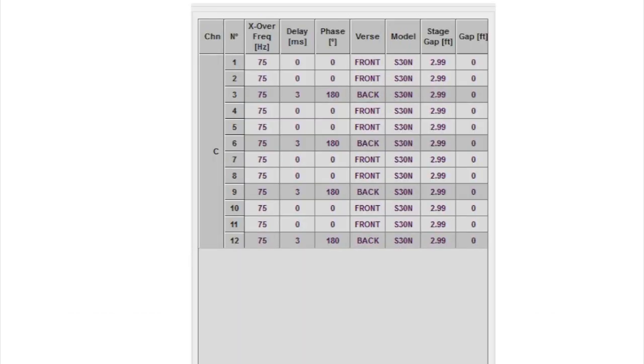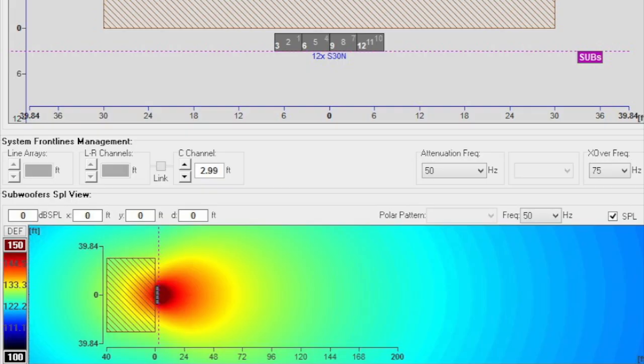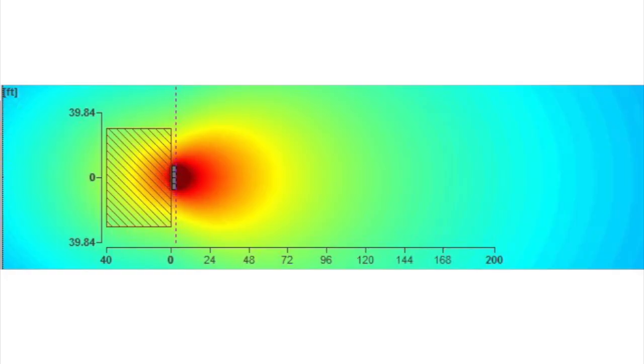So in this configuration, we usually run 12 subs. It's going to have eight facing forward and four facing backwards. The four facing backwards will have their timing delayed from front to back, and it'll have the phase inverted on those. And again, without getting into the reasons why this works, let's take a look at what it looks like, and you can clearly see that what we're getting is the smoothest coverage yet.